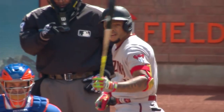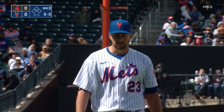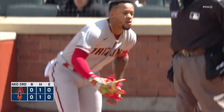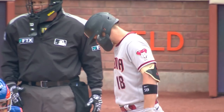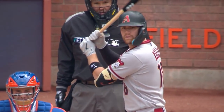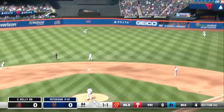Here's Ketel Marte. 1-2 to Marte, and he goes around in the half swing. And Peterson's got his 3rd strikeout. His most impressive inning so far. He gets him 1-2-3. No score in the 3rd. Joe Single, the only D-backs hit so far. Carson, the DH, bats 3rd. He walked his first time up. And it's just one reason why they went out and got Chris Bassett, who we saw here on Friday.